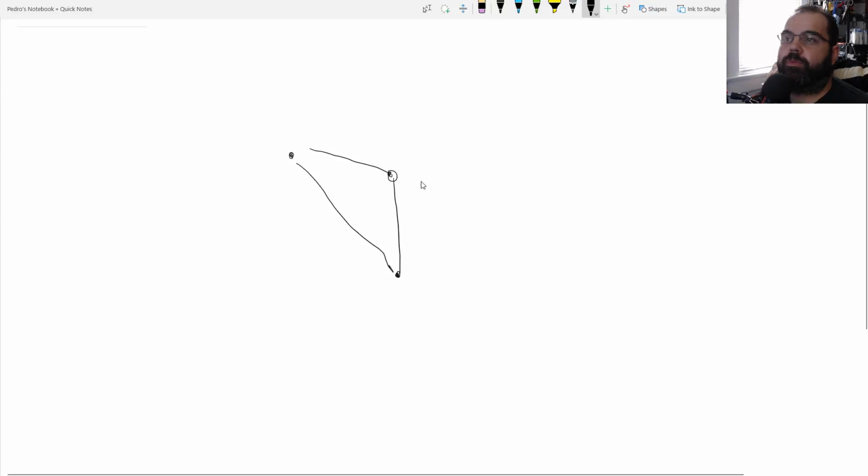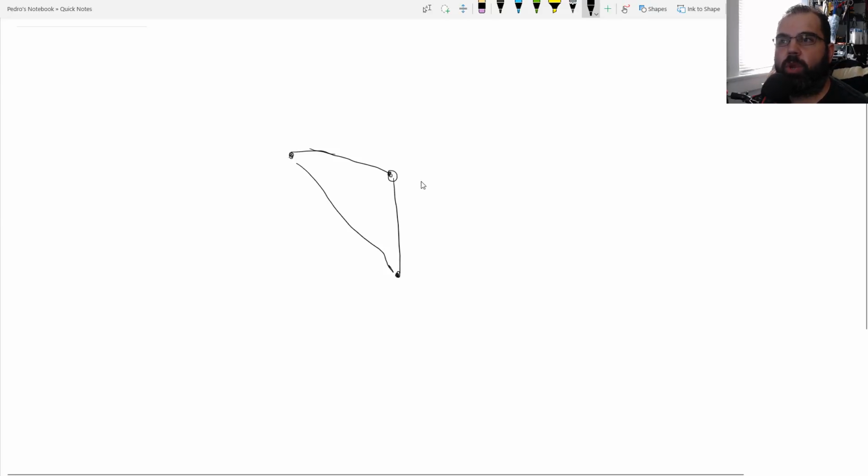So what does that look like to you? That looks like a triangle. Now, what we only need to do is figure out the angle that this leg needs to turn, because we're going to use our inverse kinematics, like the forward kinematics, and we just get into a target.